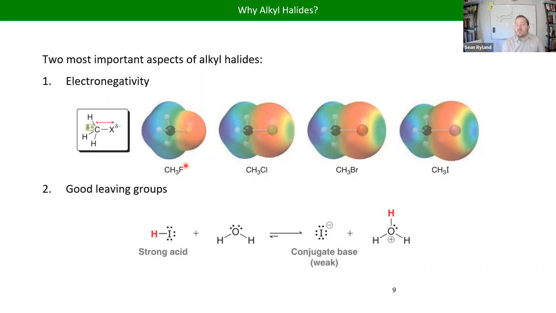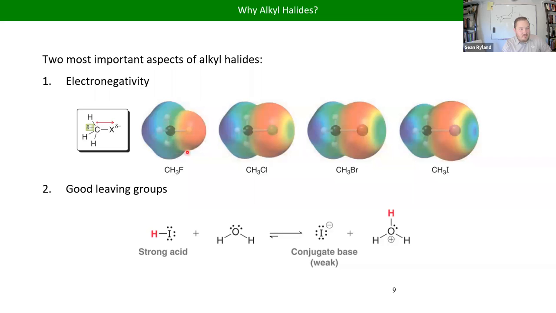And we see the same thing with how acidic they are. Hydroiodic acid is a stronger acid than hydrobromic acid, which is a stronger acid than hydrochloric acid. And hydrofluoric acid is the only one of those that's a weak acid, according to our terminology from Gen Chem. Weak meant that it didn't dissociate 100% in water, right? Hydrochloric, hydrobromic, hydroiodic were all strong acids, meaning you put it in water, it dissociates 100%. Hydrofluoric was the only one that didn't dissociate 100%.